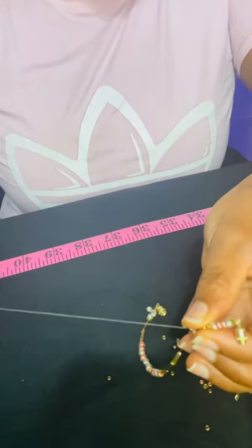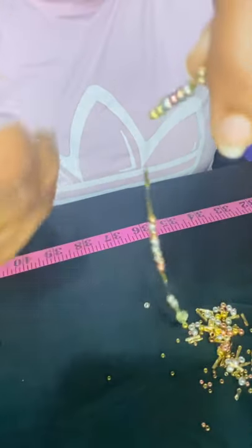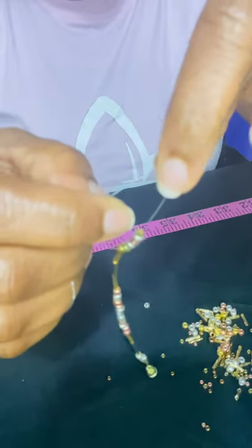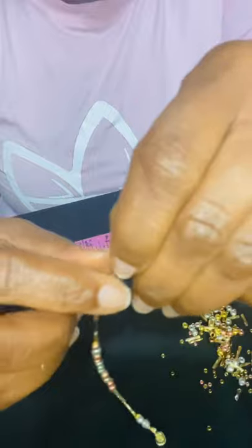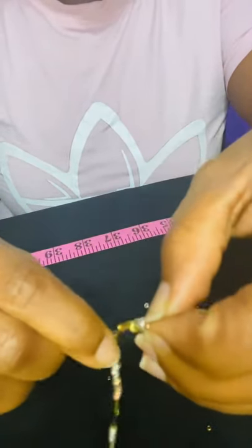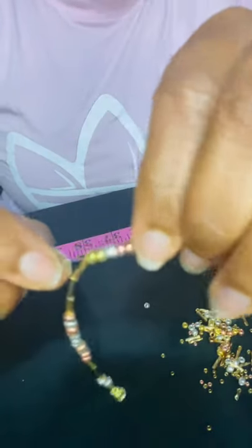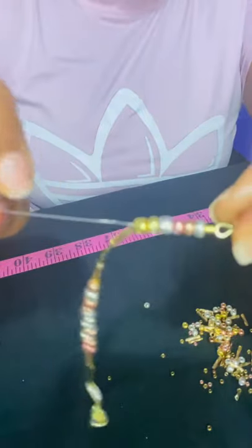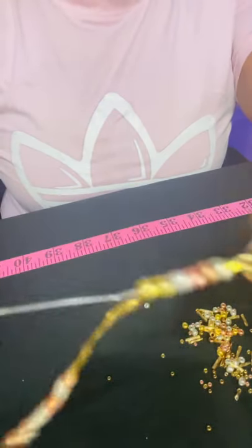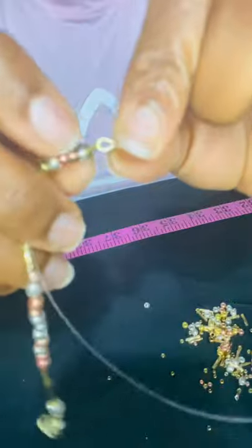So I'm just going to pull that through. And see that space, we don't want that. So we need to make that tight. So I'm just going to adjust it here and pull it through. Just adjust it, hold it in place, pull it through. There we go. Now I'm going to cut this when I'm done, okay? But for the most part, we have our finished product, but we still have to secure it down.